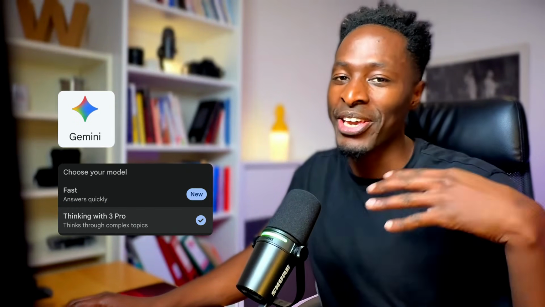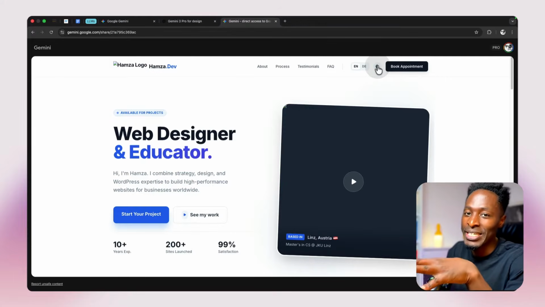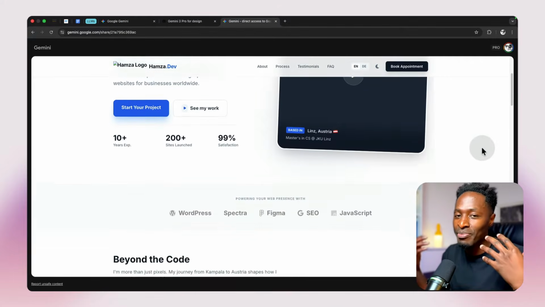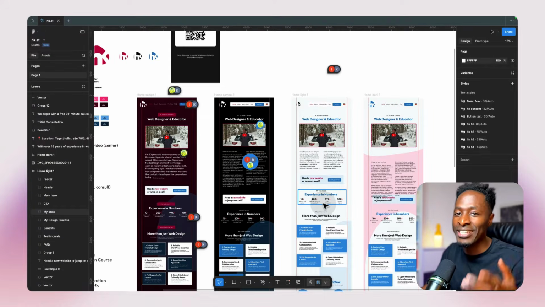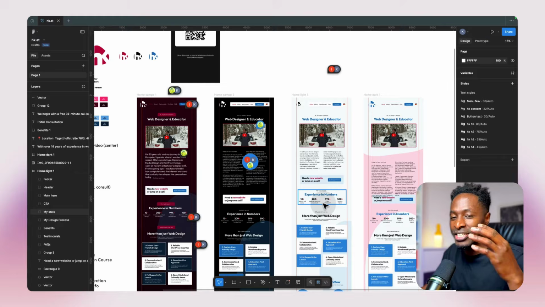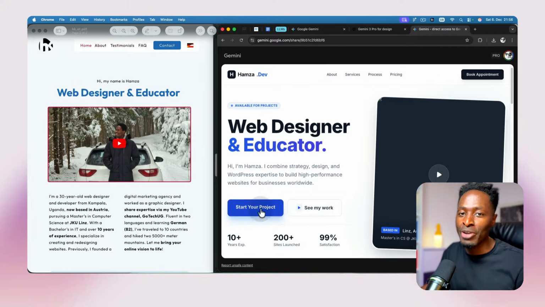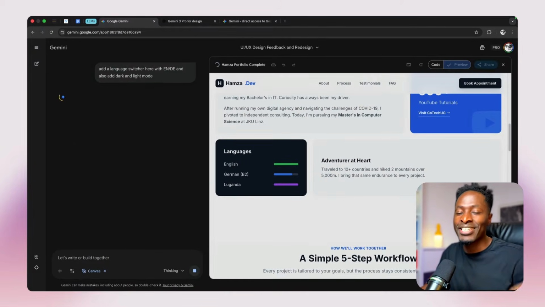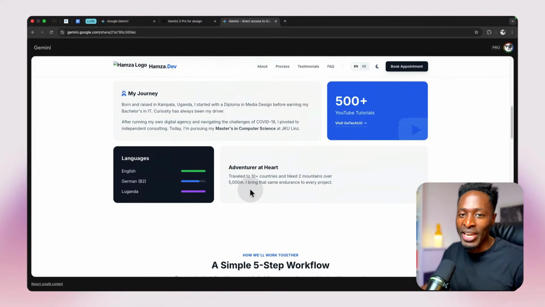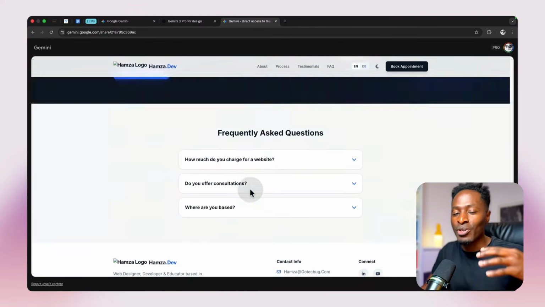Yes, just as you saw in the video thumbnail and title, I used Gemini to create this landing page over here. I use it as my senior UI UX assistant to improve my already designed, boring landing page in Figma. When I gave it my draft, it gave me feedback on the things that I could change to make it look better. And based on those suggested changes, I asked it to actually create the design it was recommending. And this is the result that I got out of Gemini.